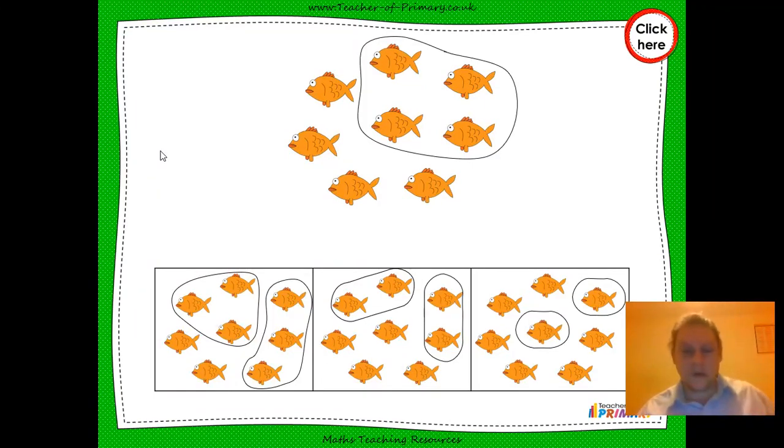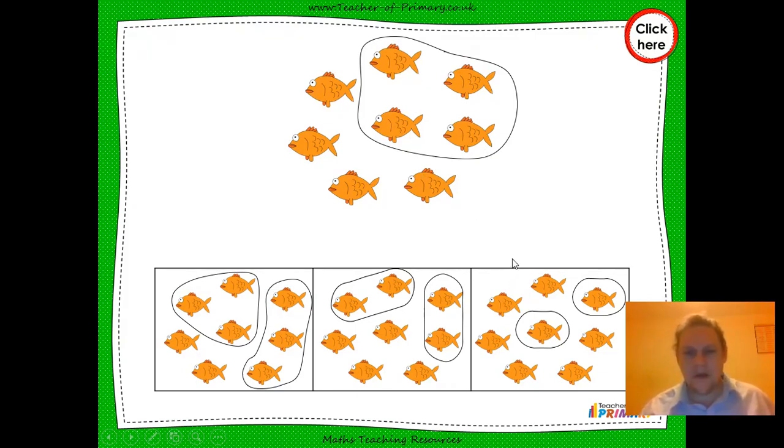Okay, so we just got cut off there, but we were saying that half the amount of fish being circled, and we're going to look for 2/4 down the bottom. We've got 4 here being half, and we know that half and 2/4 is exactly the same. So if we find 4 fish circled down the bottom, we know we've found an equivalent fraction, don't we?